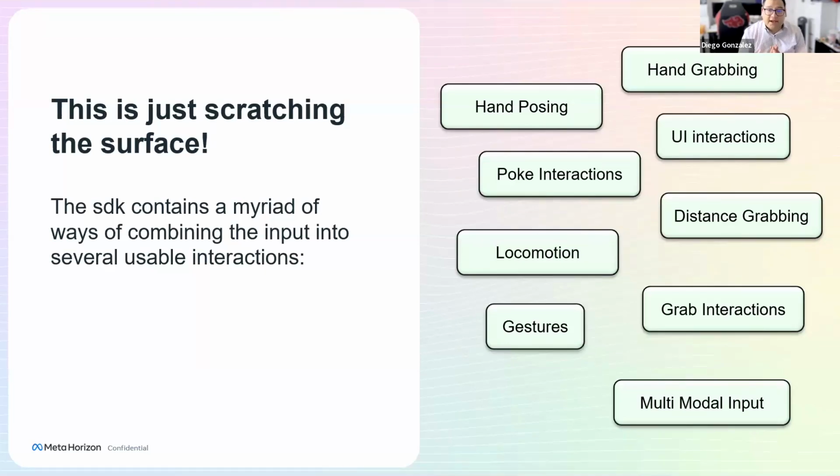There are grabbing interactions, and while this sounds like a word salad of things that we've already done, what this means is that objects that you can grab, you can also assign functions to, right? Let's say you have some sort of drill, you can grab it, but you can also make it spin when you have user input, or all sorts of things. And you're not limited to using your controllers or your hands. You can do what is known as multi-modal input, which means that you can use both a controller and one hand at the same time.